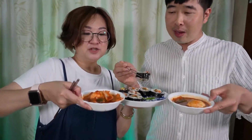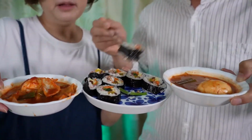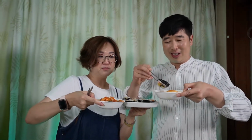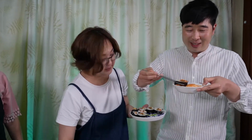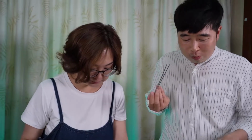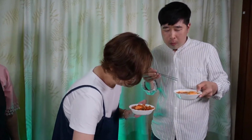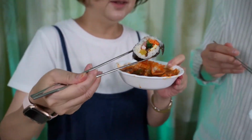It's a really good combination. Kimbap and tteokbokki are very good friends. Sometimes we eat like this: we put it inside the sauce and then eat. That's the Korean street food style of how to eat, darling. Like eating tteokbokki, we put it all inside the mouth.